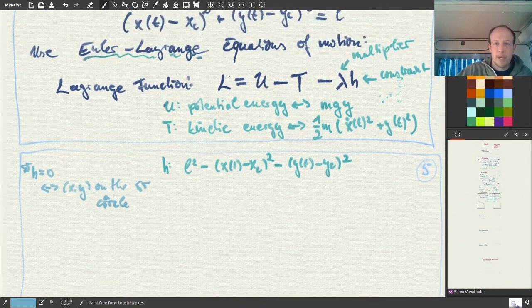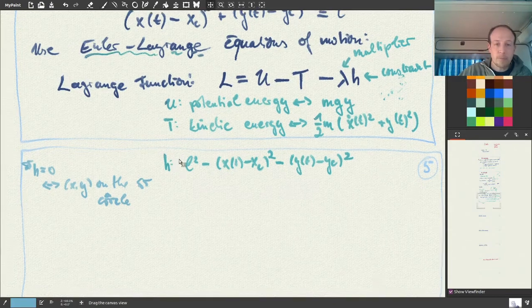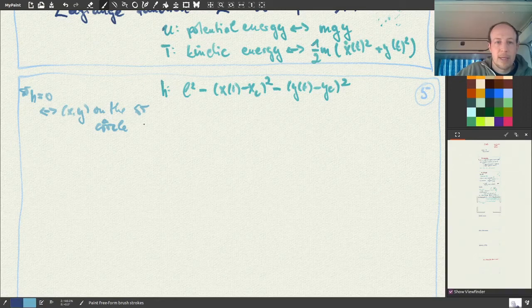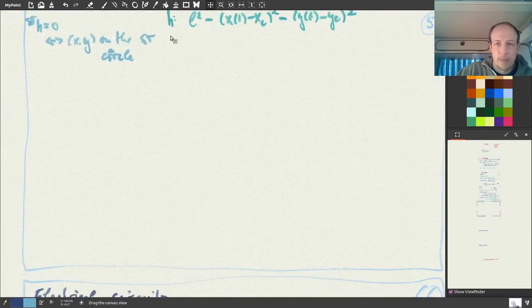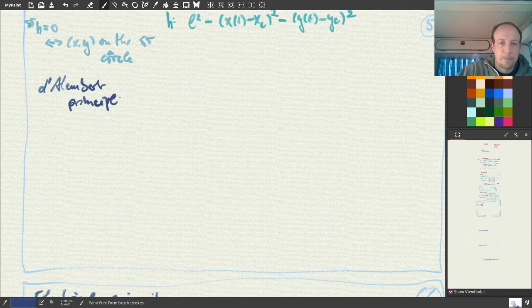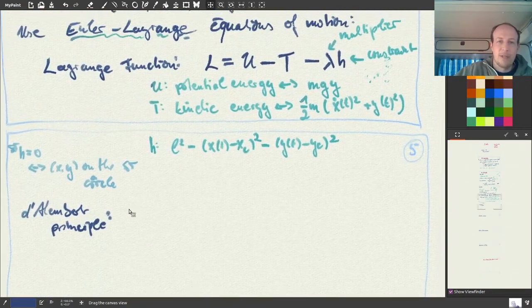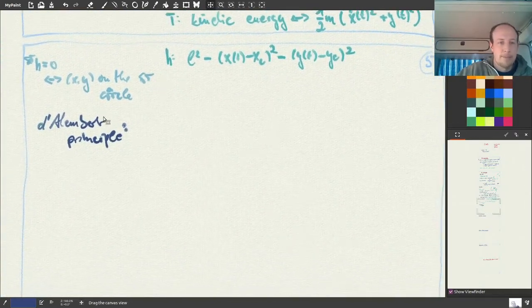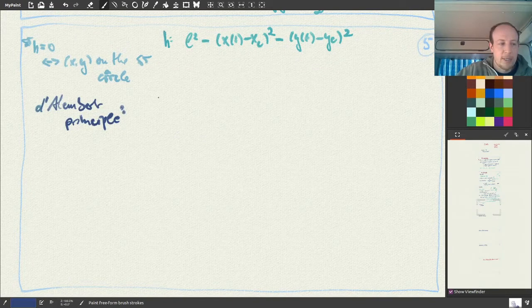Okay, but now we have this Lagrange function, and then from the D'Alembert principle, so let's call the D'Alembert principle. Well, that's not the basic content of this course. I'm just dropping these names, and if you're interested in how this modeling works, then you can look all this up. Equations of motion.